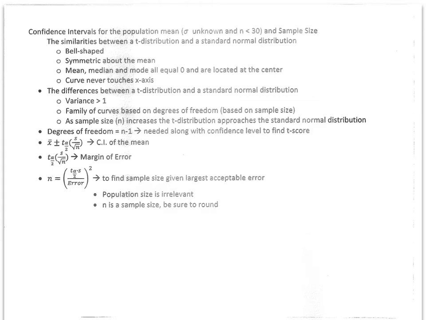In the last section, we looked at confidence intervals for the population mean. But we focused on the idea that the standard deviation of the population was a known value, or that our n value was bigger than or equal to 30, so we had a large sample. But what if neither one of those is true? What if our standard deviation of the sample is an unknown value, and our sample size is too small?